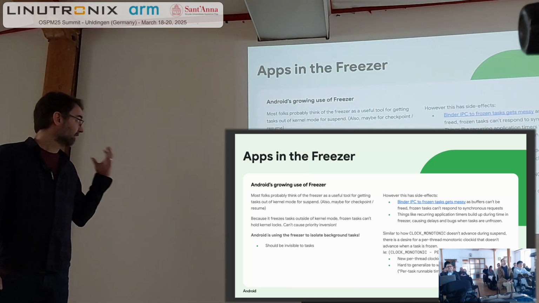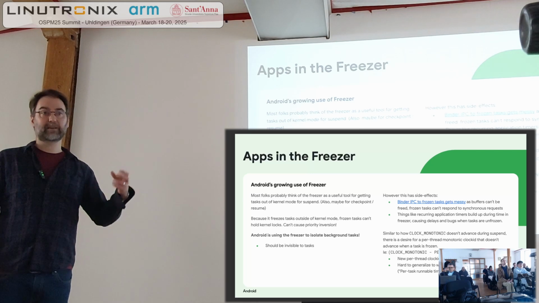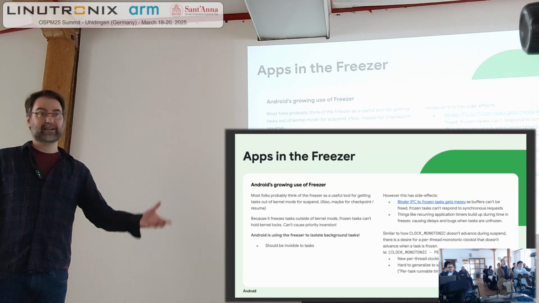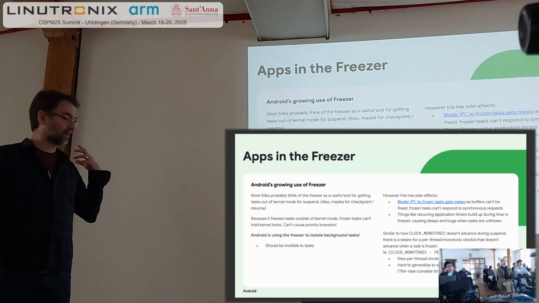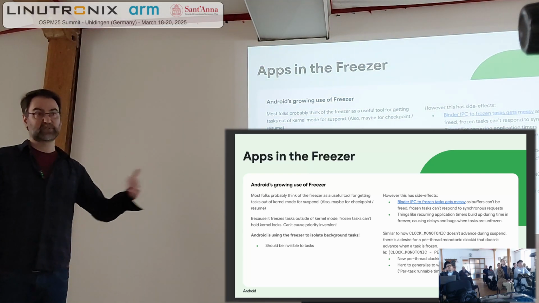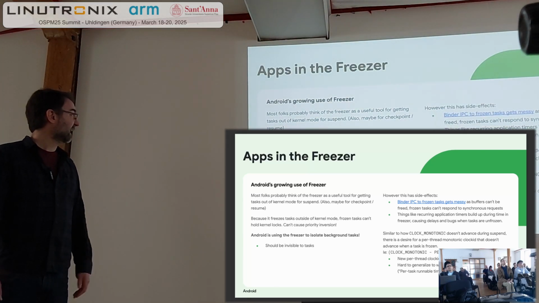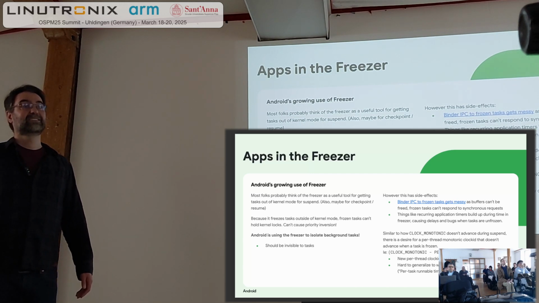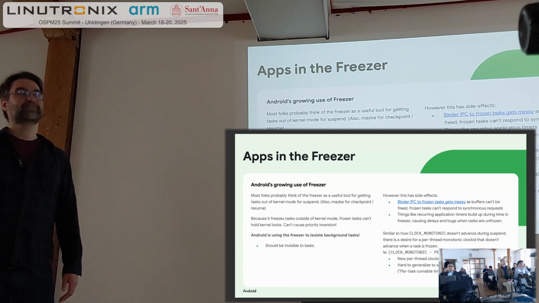But the Android folks have been looking at this, because the freezer freezes tasks outside of the kernel, so they can't hold any kernel resources. What if we just froze the background tasks? This would provide a similar solution, being able to restrain those background tasks and avoid priority inversion. Well, you still have the whole user space priority inversion problem. I mean, if there's a user lock held and you freeze the task, someone's up for free.